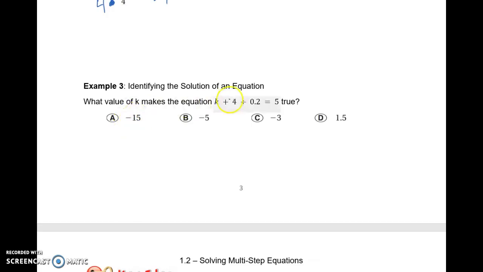And luckily, in plugging these in, the first one you plug in works. Okay, order of operations, the 4 divided by 0.2 is going to come first, and that gives you 20. 20 plus what would be equal to only 5? Well, that tells you it has to be a negative number. So 20 plus -15 works. Plug that into your calculator right now: -15 plus 4 divided by 0.2. If you do not get 5, you're doing something wrong on your calculator, and we can help you with that.